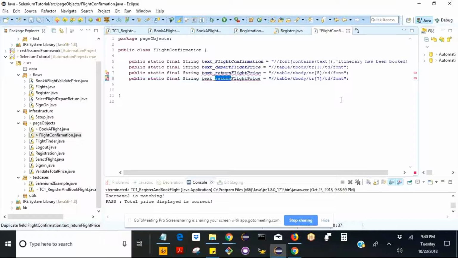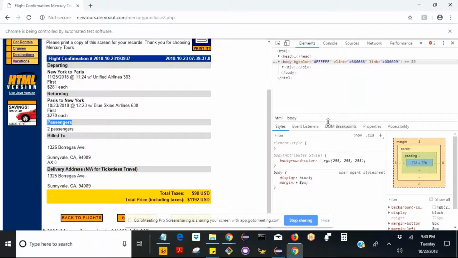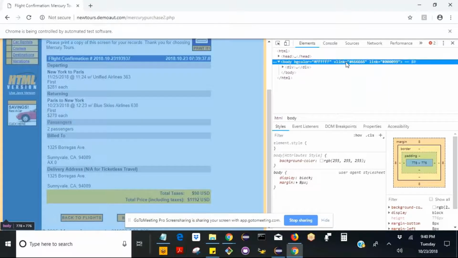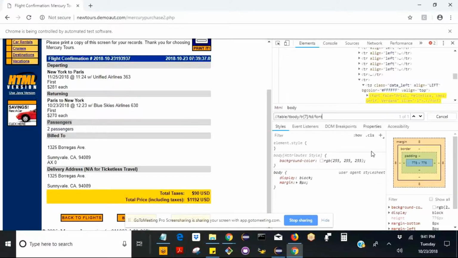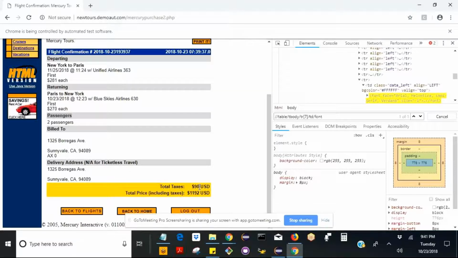So what is the XPath called for this one? Number of passengers. Same thing just like before. Just put this carefully. Okay, let's validate this. It's 99% correct, but you cannot take a chance, so we have to validate it. Okay, that is correct. It is correctly highlighting.